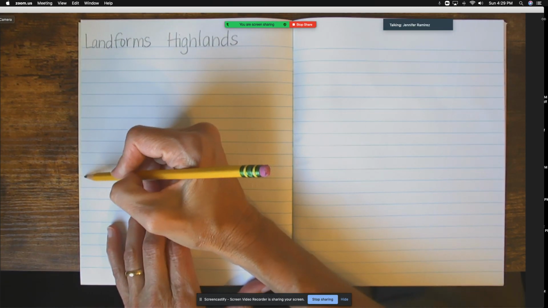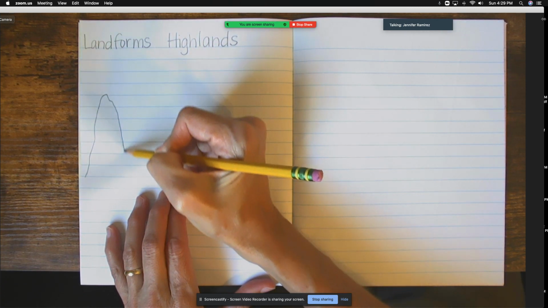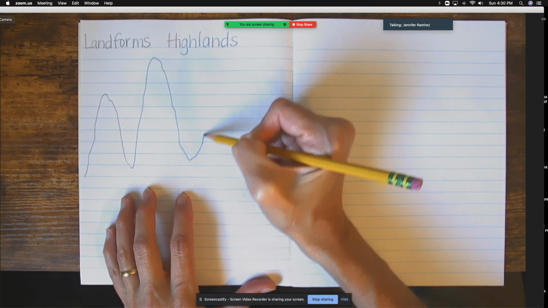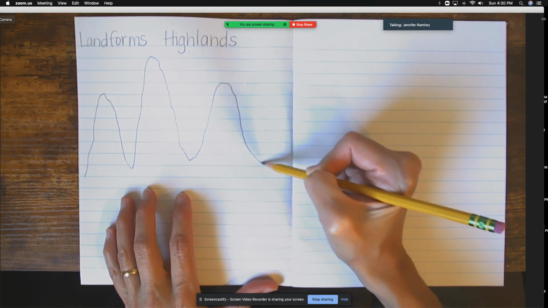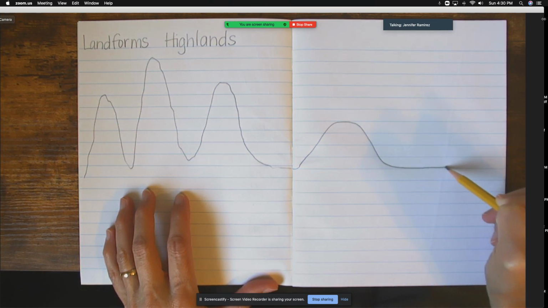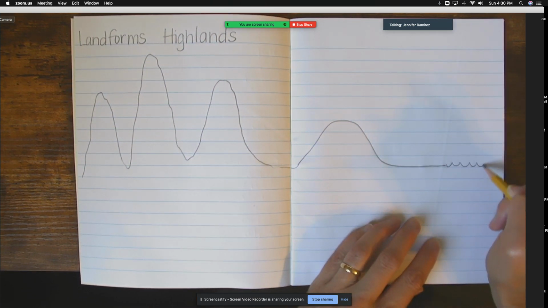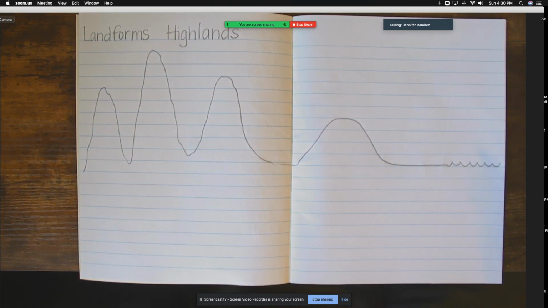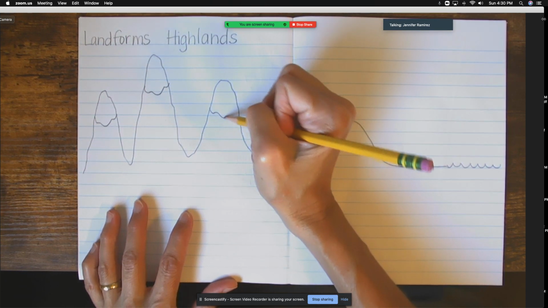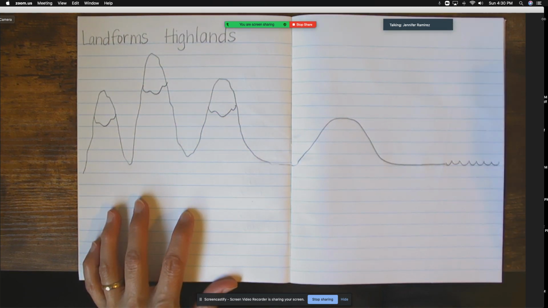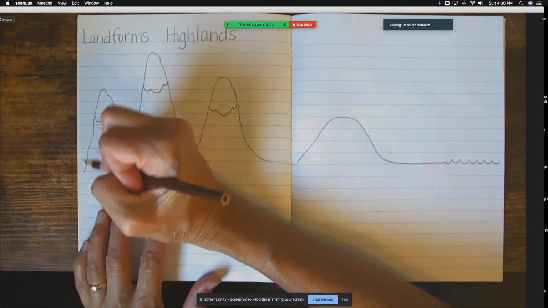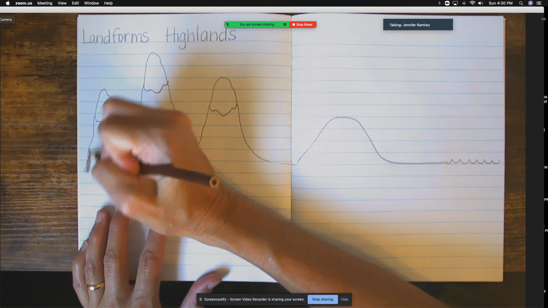So I start with, see how I'm drawing in the middle? And I'm going to draw a really high mountain, maybe one more mountain. I'm going to give it a big scoop right here in the middle. It's a little smaller, and then I'm going to go on out. Then I'm going to do some water. Almost every page is going to look like that. These mountains, I'm going to give a little snow at the top. I know it's kind of cartoony, but we do want to remember that mountains, really high mountains, have snow. And then I'm going to draw them realistically. And so I'm going to draw the land brown.